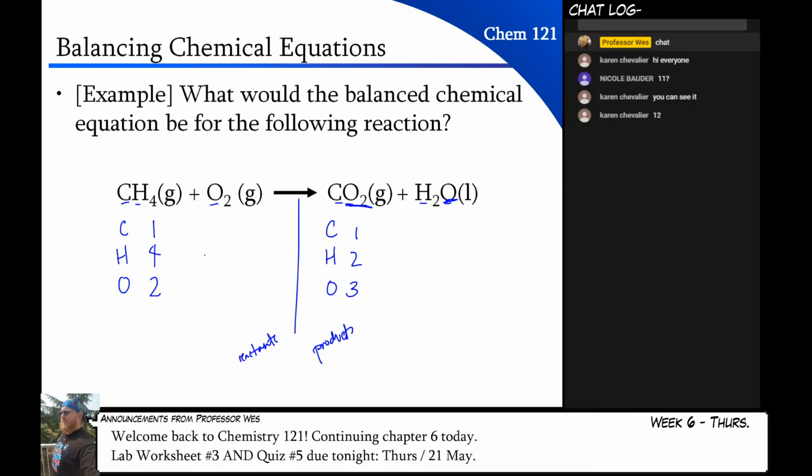All right, so the next move that we want to make is we want to evaluate what we've got. Is the equation balanced? And you'd look at carbons. Okay, carbon on the left is 1 and on the right is 1, so that one's good. Hydrogen on the left is 4, but hydrogen on the right is 2. That one's no good. And then oxygen on the left is 2, but on the right is 3. So that one's no good. If any of them aren't any good, then you have to balance the equation and start adding in coefficients. So let me get rid of these things, and we'll do that.